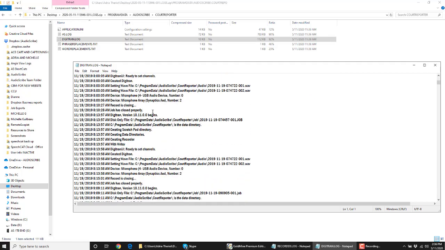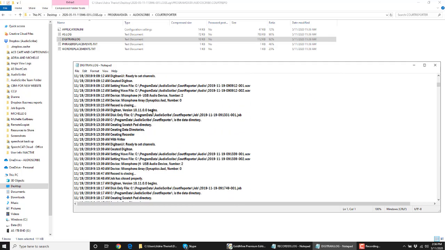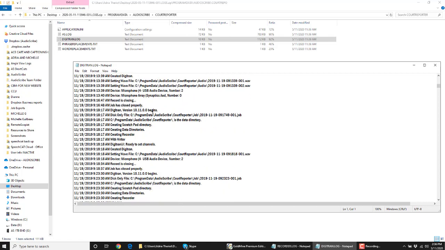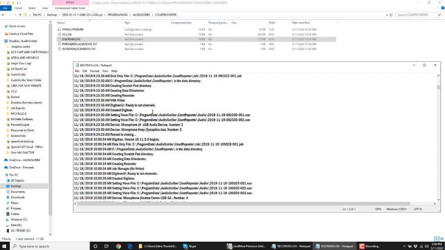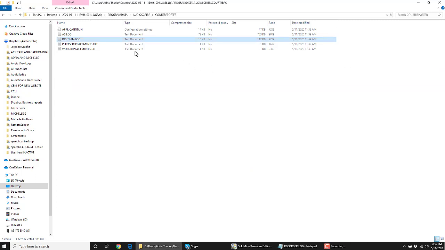So that's very good information as well. These phrase replacements and word replacements are from your main real-time rules folder. So this is what is in your main real-time rules.